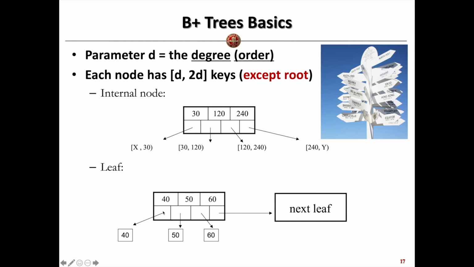However, the pointers in a leaf node are very different. They point to some concrete tuples in the storage tables. This pointer points to a concrete tuple storing a record with key value equal to 40. This one points to a concrete tuple storing some data records with key value equal to 50. This one points to a tuple with key value equal to 60. Because this is a leaf node, it points to some concrete data tuples, and the values of these tuples are equal to the keys. It's very different from here, right? Also, another difference is the last pointer. The rightmost pointer points to the next leaf node, in other words, the sibling node of this node.